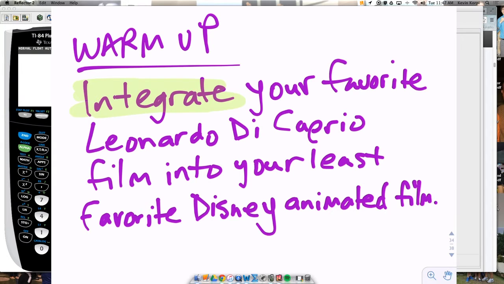Well, so your least favorite. So like Leonardo starring in The Jungle Book as Mowgli. There you go, as Mowgli. Ah, there you go. Cinderella's Castle is Shutter Island. Nice, nice. Yeah. How about, okay, sure.